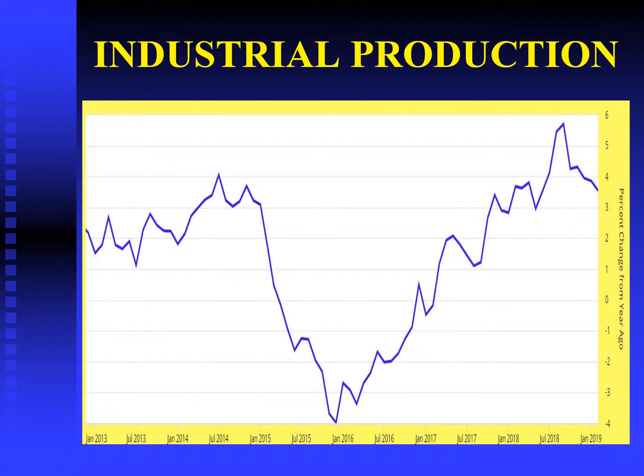And this is what happened to industrial production. In this period between 2014 and 2015, we saw before that the inventory to sales ratio was rising. So business made a very rational decision, which is, okay, we've got to cut production because inventories are out of line with sales. Then the inventory to sales ratio started declining again, meaning that sales are rising faster than inventories. And then, of course, business made the rational decision of increasing production.